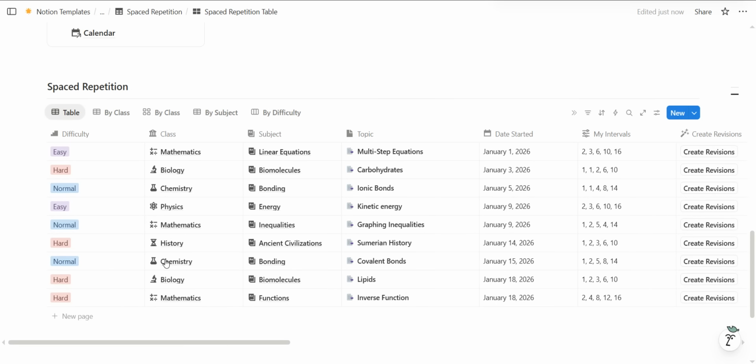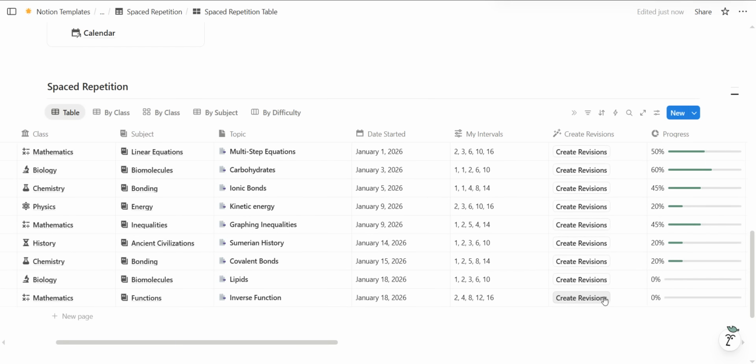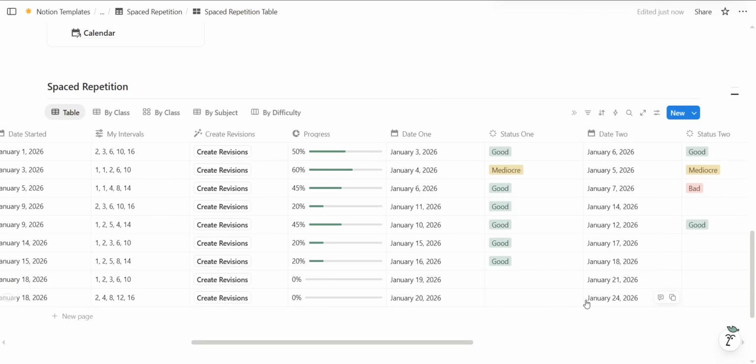Let's summarize it. We type in the details, we type in the intervals. Then the dates of revisions are adjusted according to this set of intervals we have typed in. And we have 2 modes too, previous revision mode and date started mode. Date started mode adds intervals to date started and calculates the dates of revisions.